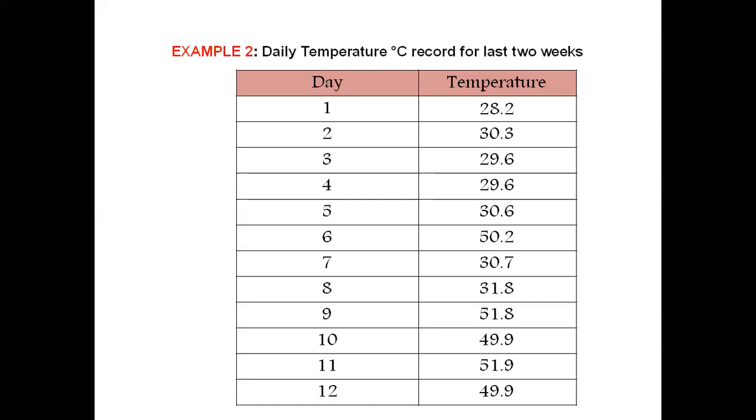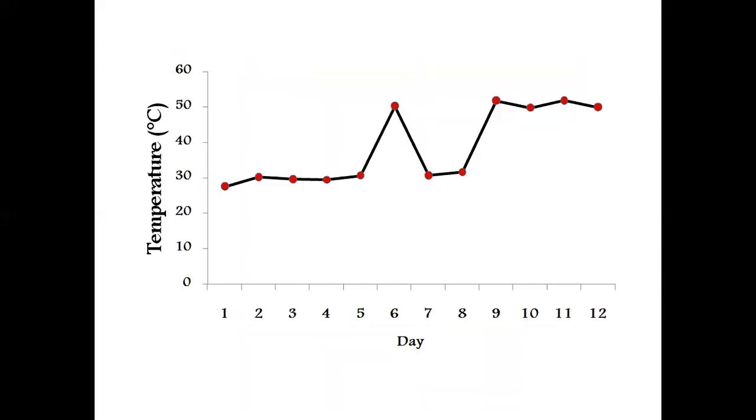But if I use statistics, this data can be presented in this manner. And the moment I look at this graph, what do I see? I see that the temperature was at its maximum on day 1 of the last 2 weeks, it was at its minimum here, and the maximum was on day 6. By using statistics, the data which we collected is very easy to present and easily understandable to us as well. Okay, that's why we use statistics.